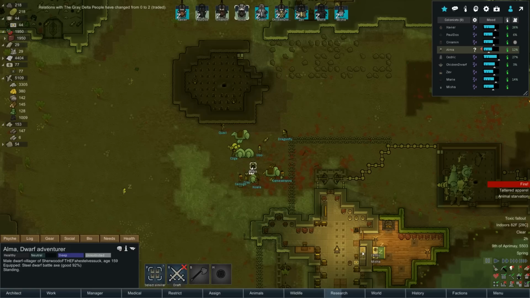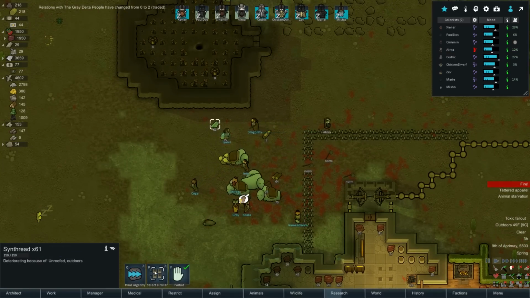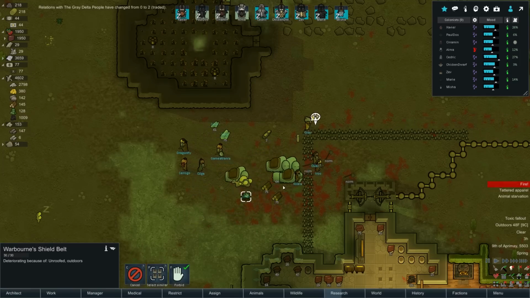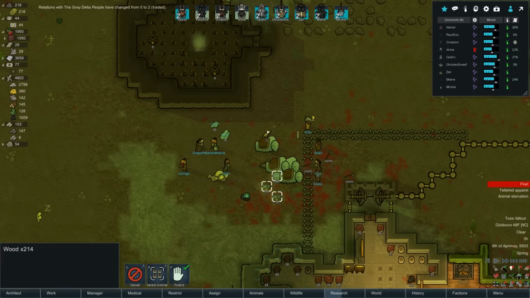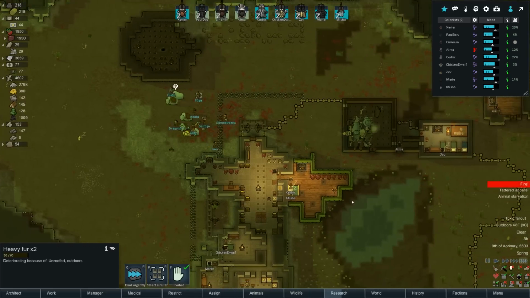All right, looks good. Thanks, friends. Let's make sure we get all this stuff hauled urgently. Ooh, especially that shield belt. All this wood there as well. And then somehow we got 2 more heavy fur. I'm not sure where that came from.